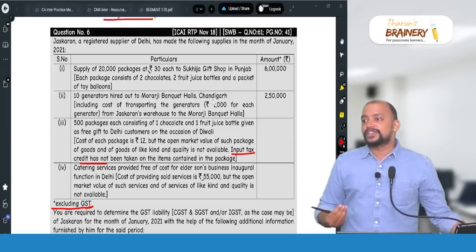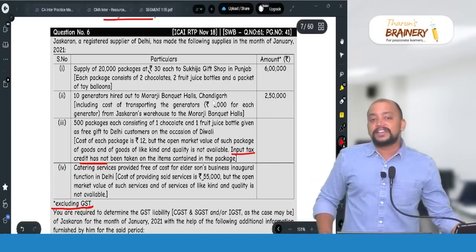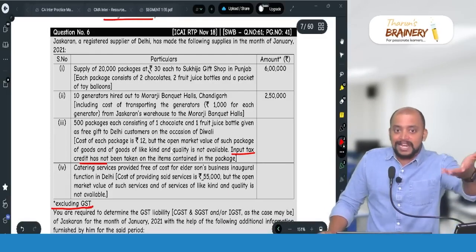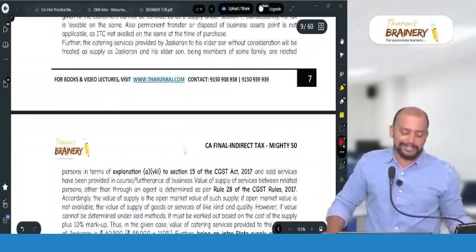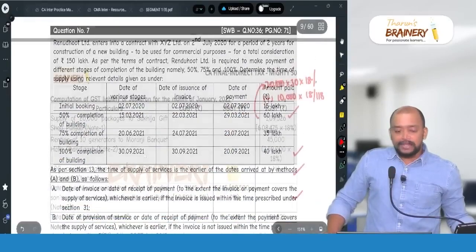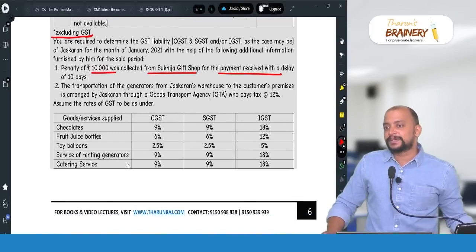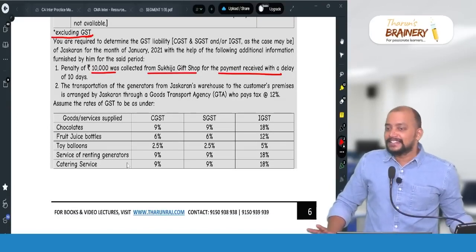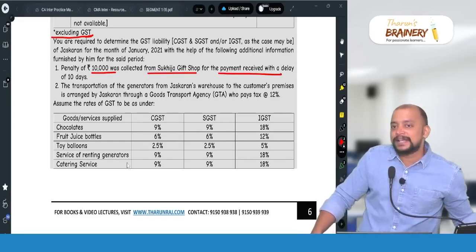So it's a very good question, and this kind of standard question can also be asked because it was given in RTP 2018 November, but thereafter it did not come in any attempt, only in RTP it was given. So, this kind of question can be tested. Then, composite supply, right? Then the principal supply rate will be taken, even if it is 5%. If it is exempted, you tell me. Won't come. So, highest rate. Then also 18%. But the reasoning is, it is not a composite supply, it will be mixed supply.